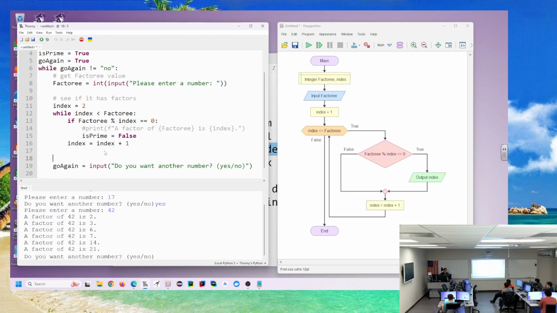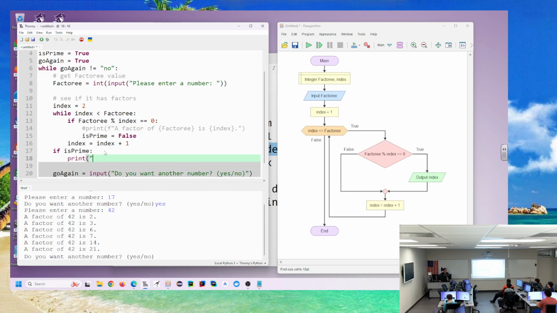Then, after my loop finishes, I can say if is prime. I can say that, but I don't need to, right? You could just say is prime actually, right? I can say if it is prime, then I say print that is a prime number, else print that is not a prime number.